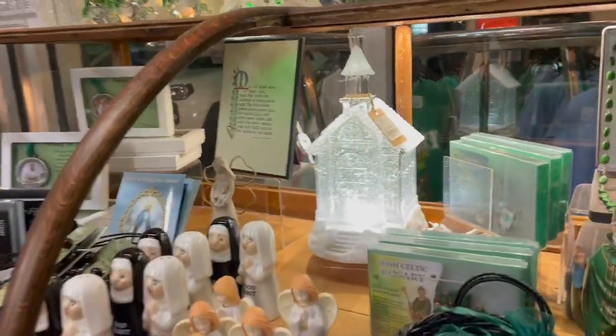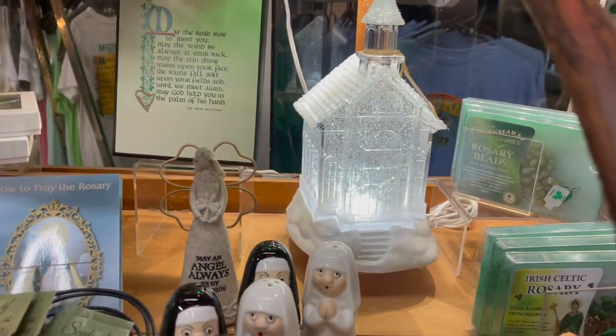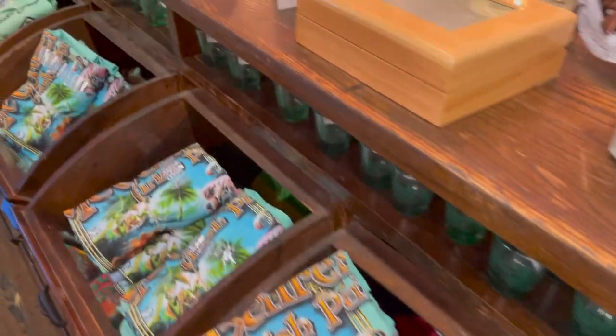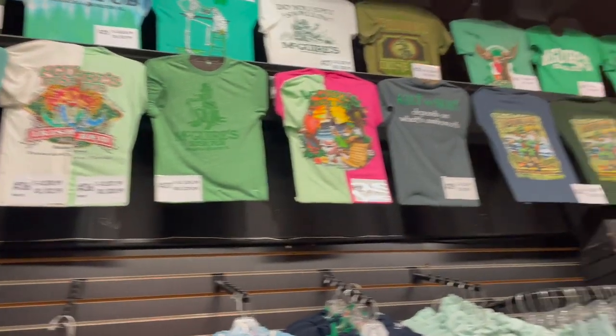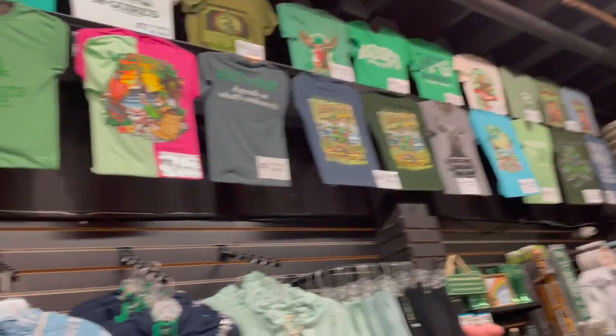Attached to this restaurant is a store — think Cracker Barrel but Irish pub. And inside this store, if you're a local you're going to want stuff, but if you are a tourist you're really going to want stuff. If my mom sees this, that snow globe church building she's going to adore. I wish I could have got it for her and brought it back, but there's just no way that I could travel back with it safely. This was a great place to get trinkets, souvenirs, t-shirts, whatever you want. They had so many neat things there. I absolutely loved it and would love to take my family there.